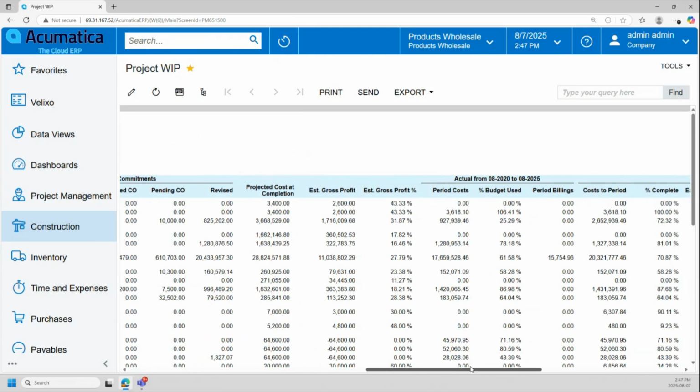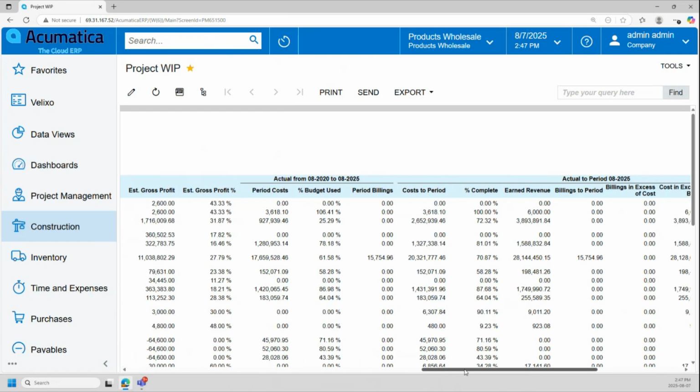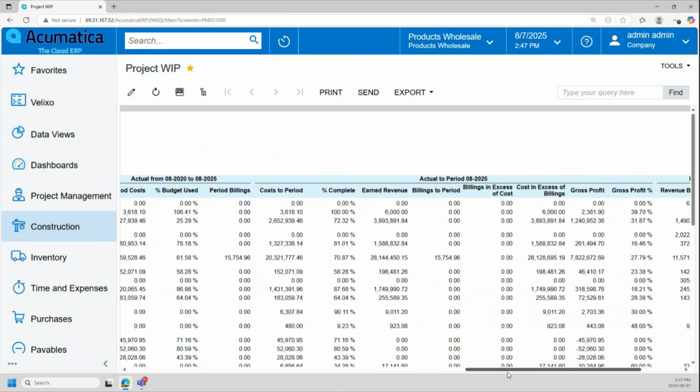Moving forward, we have a couple of other sections that open up, like the projected costs at completion, looking at our gross profit, and then up here, based on the time frame that we first set up here in the reports, we can see other things like costs and billings.